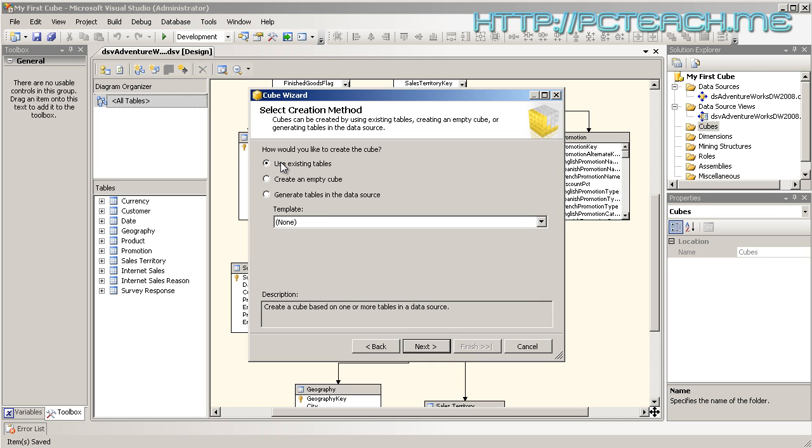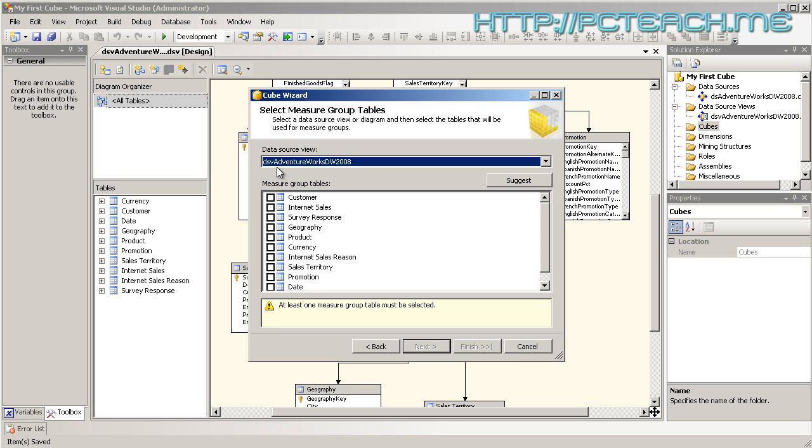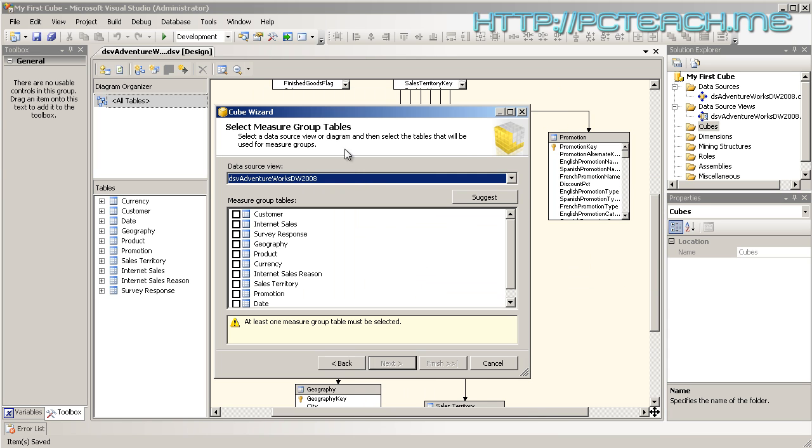What we want to do is use existing tables. Now what that means is it's based on your data source view. So with that selected, let's click on to next. Notice DSV is my prefix, AdventureWorks, so it's referring to that. There we are, there's our particular measure groups. Now, it's asking us for measure groups. Right, what the heck is a measure group? Right, measures are basically values that you want to analyze, just like the word says. I want to measure it. So where is my actual numbered values? Well, they're the fact tables that we've now annoyingly removed the word fact from. But we know that internet sales is one of them.